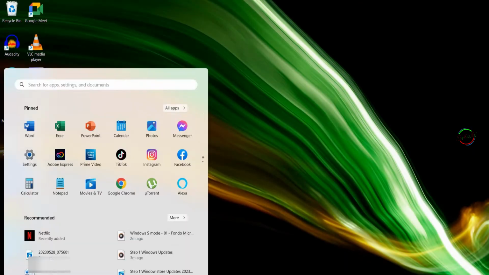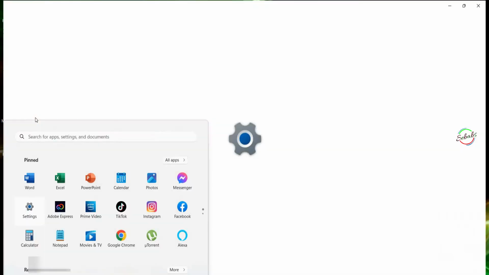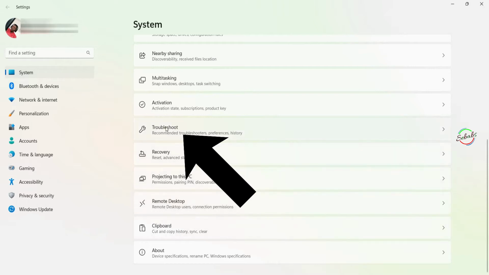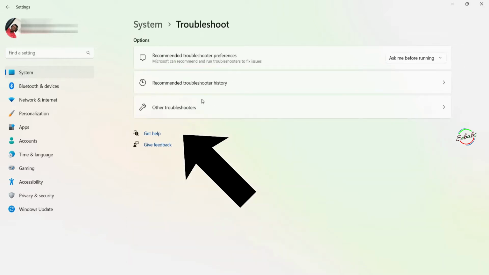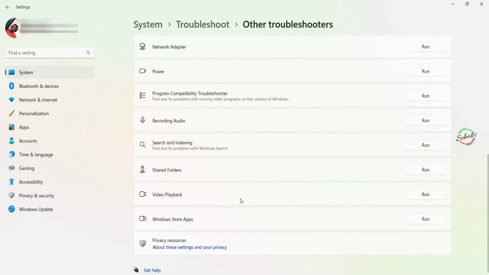To run the Windows Store apps troubleshooter, you select the start button and then select settings. From there you go to troubleshoot, and from the list that you're gonna see, you select Windows Store apps, then you run the troubleshooter. That should resolve your problem. If it doesn't, you might want to go to step four.